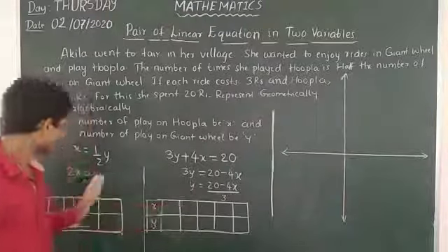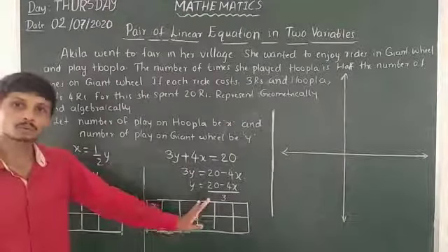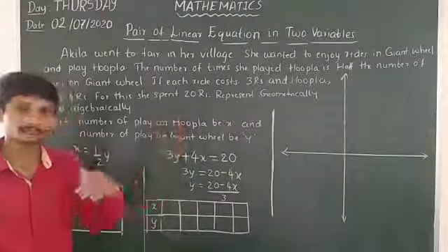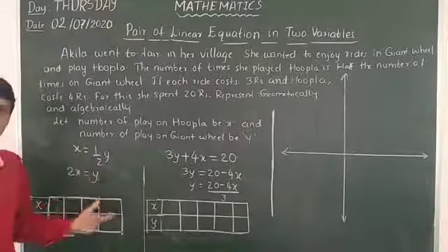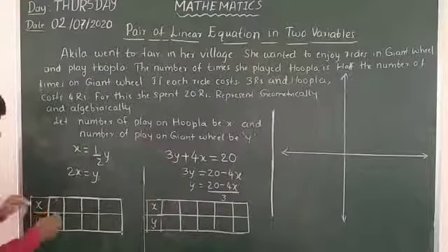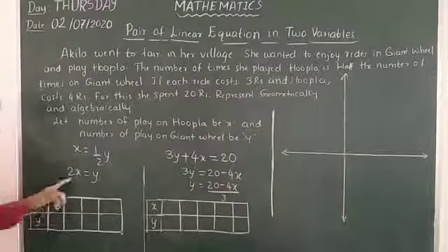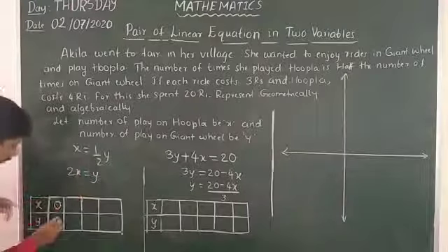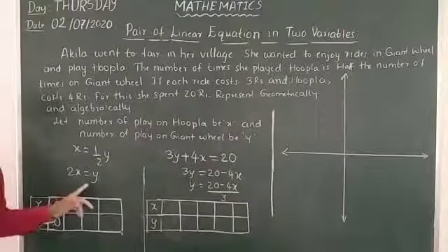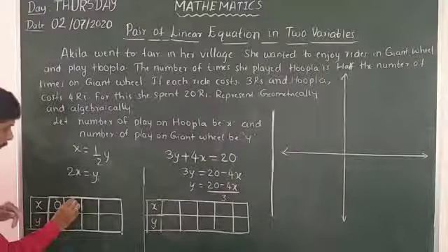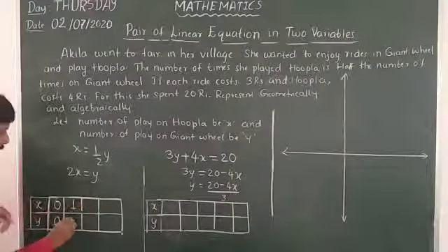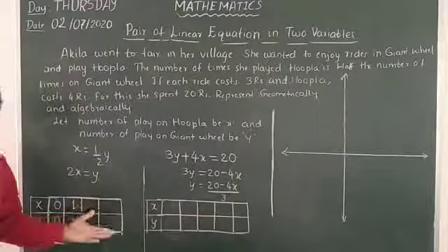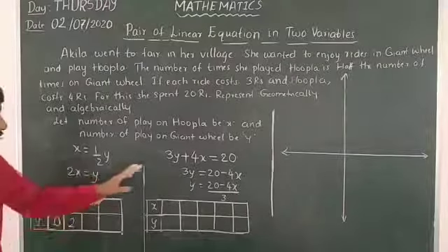So these are the two equations we have to solve, and after that we have to represent them geometrically in the coordinate system. So let us take some values. Firstly, I will take the value of x equal to 0. If we take x equal to 0, what do we get? y is also 0 here. Then I will take x equal to 1, and the value of y is 2. So I will conclude this here. We have to take further values in the next equation.